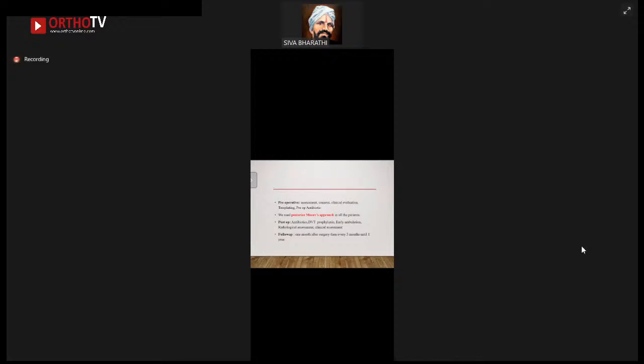Radiological assessment was done with X-ray and CT radiographs for measuring the acetabular inclination, acetabular version, and femoral offset. Clinical assessment included post-op Harris hip score, Rivermead visual gait analysis, pain score, and the Trendelenburg test. Follow-up was 1 month after surgery, then every 3 months until 1 year. Patient assessment, as I already told, included limb length discrepancy, Harris hip score, Rivermead visual gait analysis, Trendelenburg test, acetabular version and inclination, and femoral offset.